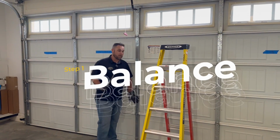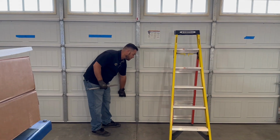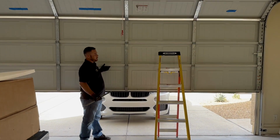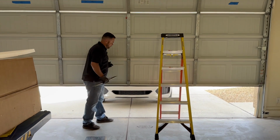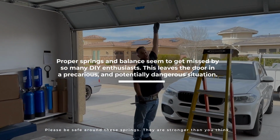So the first thing you wanna do is check the balance of a door before you're doing anything with it. A perfectly balanced door should stay down. Stay halfway, which this one's not doing. And stay up by itself.